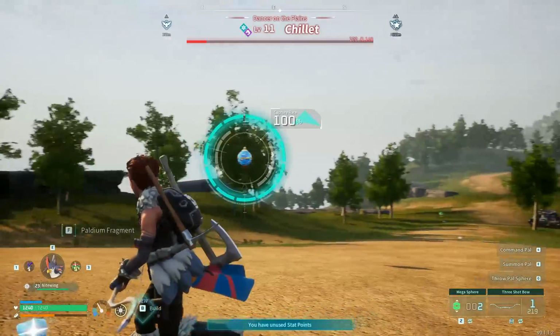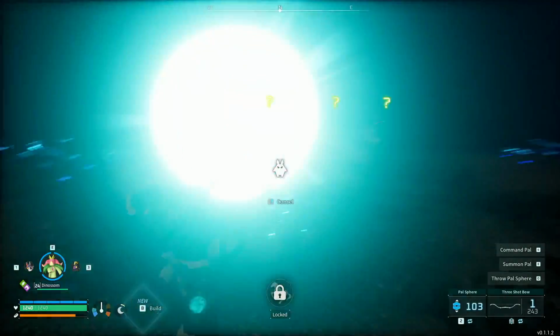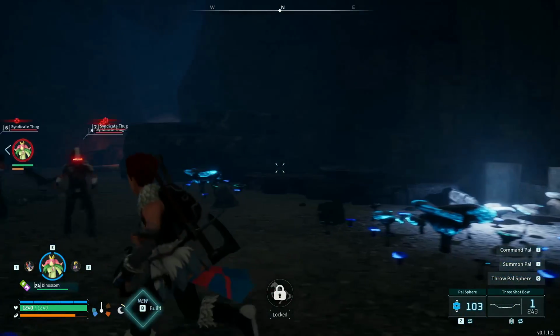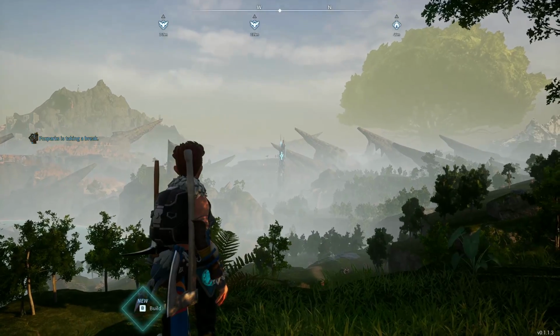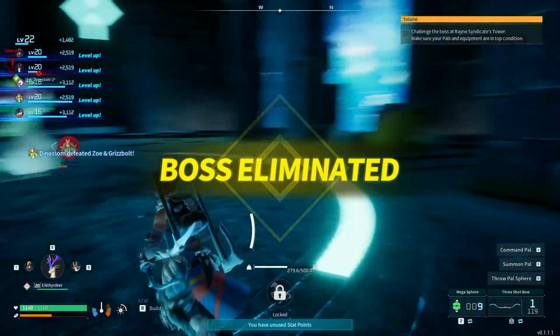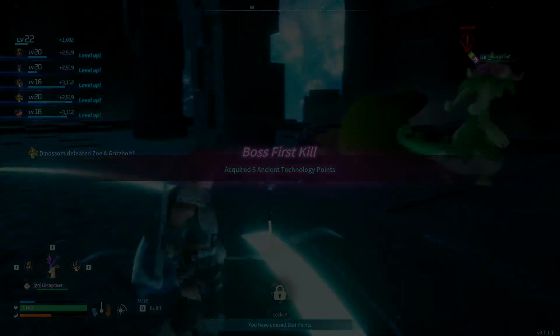Because to unlock the ancient technology and the points to spend on ancient technology, you will need to do several things. One of the main things you can do is head into the Syndicate towers that you find spotted around the map. Now on the map they look like this, as you can see, Tower of the Rain Syndicate, but they're pretty easy to spot. They're the giant blue things that stick out from the ground, and inside these you will come across a boss fight. Now that boss fight will give you an ancient technology point.